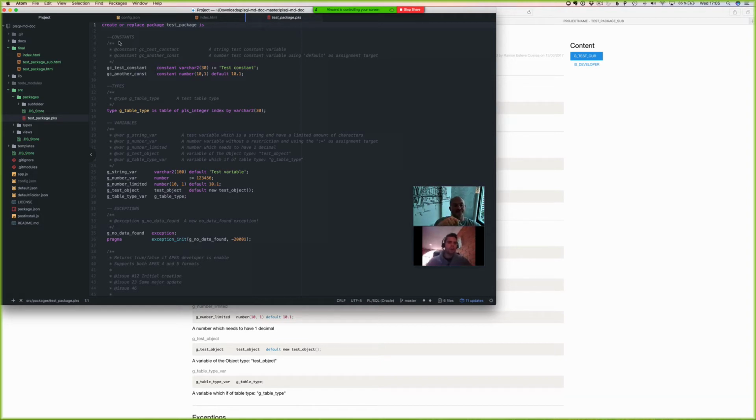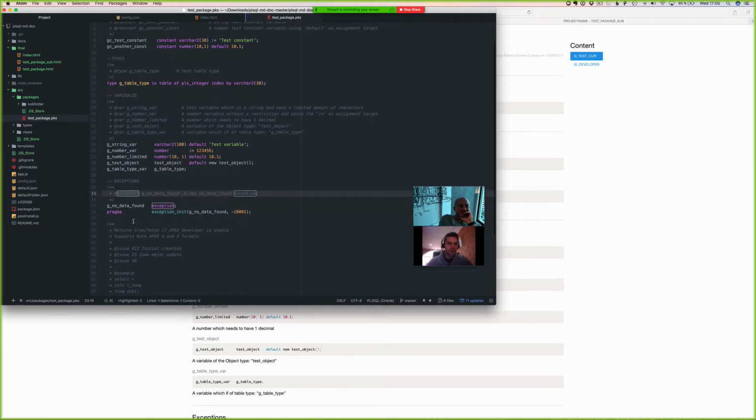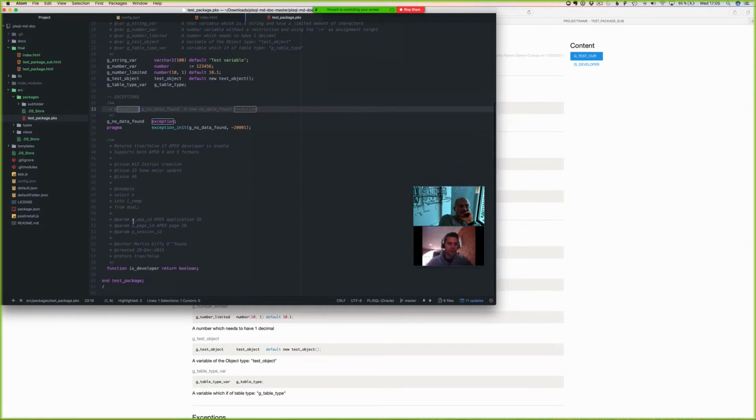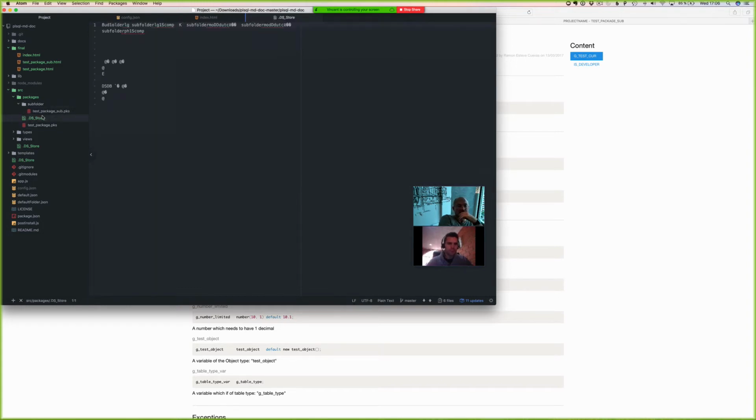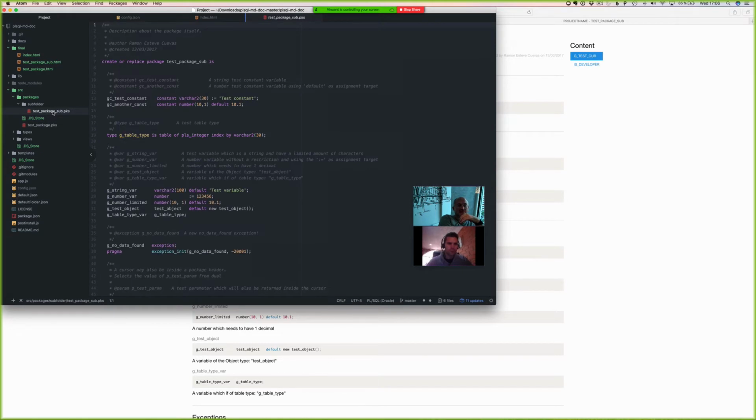In this case, we have constants, which is documenting all the different constants in your package, same for types, variables here, and then the exceptions and the general description of your functions. And there's a good documentation. I have to give Martin that on the project page, right? Yes, absolutely. There's a lot of documentation.